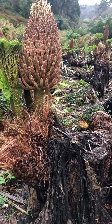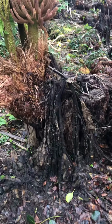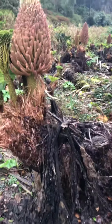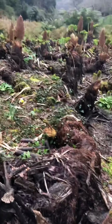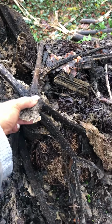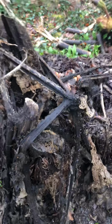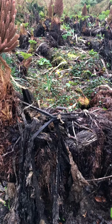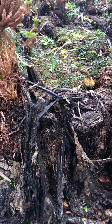Now, in the winter, they don't really like the frost and the snow, so what the gardeners here at Trebah do, and I do at home as well, is once the growing season is over, they'll cut down, in autumn, the enormous leaves, and they'll lie them over. You can see the skeleton of this dead leaf that's been left over the stump, and this is really good for protecting from the frost, from the snow, but also it will decompose like a mulch, and it will give them a lot of nutrients.